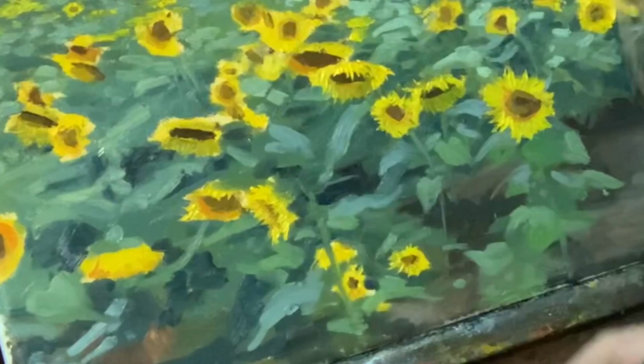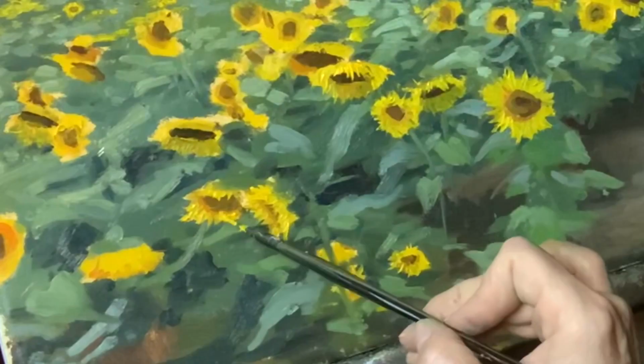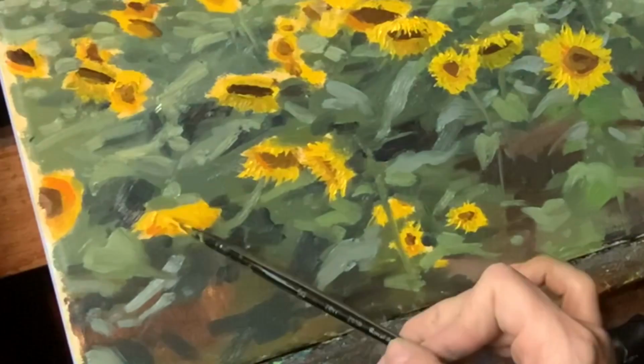Love that effect. And I don't show it in this video, but I did go back through afterwards and put the backs of those sunflowers on the ones that are turned downwards. They have this wonderful sense of sculptural, the green petals as they hold those big heads downwards. So I got that on there. But that's important to observe just on the ones that are up close. You don't need it all over the place.